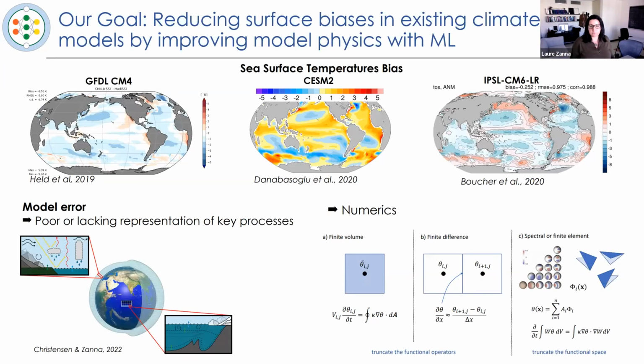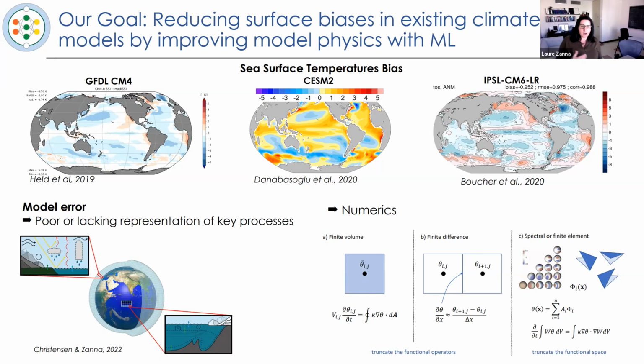Okay, so apologies to those of you who've been on this call quite a few times, but since there are always new members, we thought starting with a little bit of background is always useful. So the three maps at the top here are sea surface temperature biases, or sea surface temperature errors, between different coupled climate models and observations. Without picking on a single model, there are some common biases, some common errors. I think Greg mentioned one in the Southern Ocean, in terms of mixed layer depth. If you look at sea surface temperature in those simulations, usually there's a cold blue spot in the North Atlantic, and it pops up in pretty much every climate model bias plot that you would make.